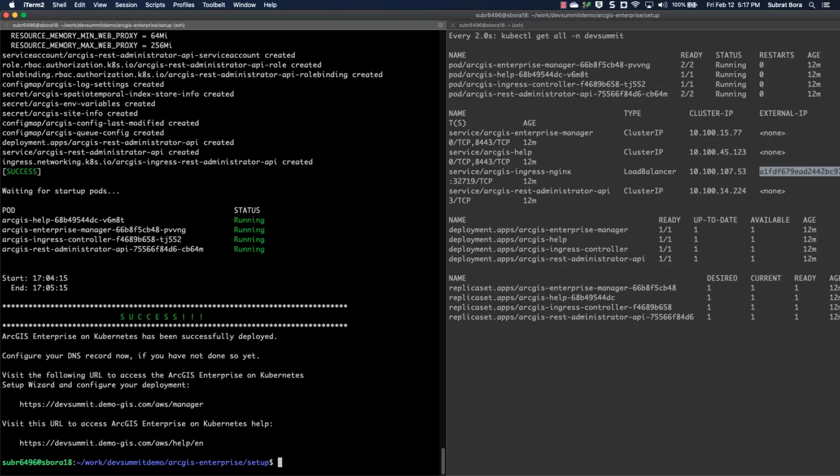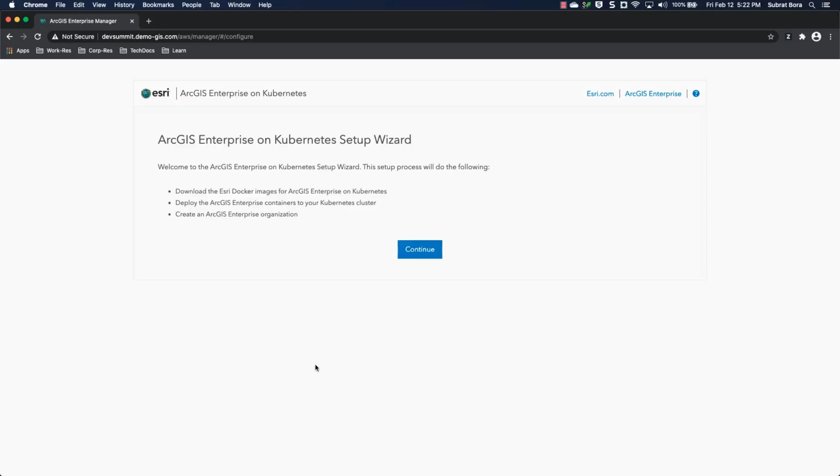Now you can create the DNS record for the FQDN that you defined earlier. It will be a CNAME record pointing to this A record of the load balancer. Once the DNS record is in place, you can proceed to the configuration step. Configuration can be done using the scripts that we provide or interactively using a browser. Let's see the browser way. Once your DNS record is created, simply copy this URL and paste it in your browser. And here we go. We have the configuration wizard in our browser environment.